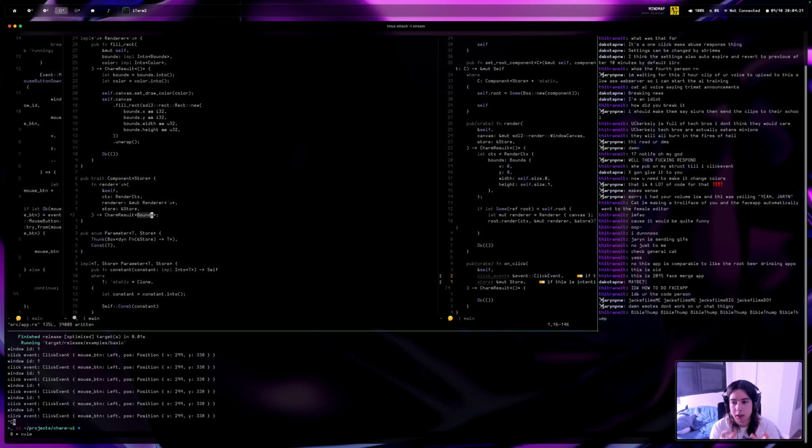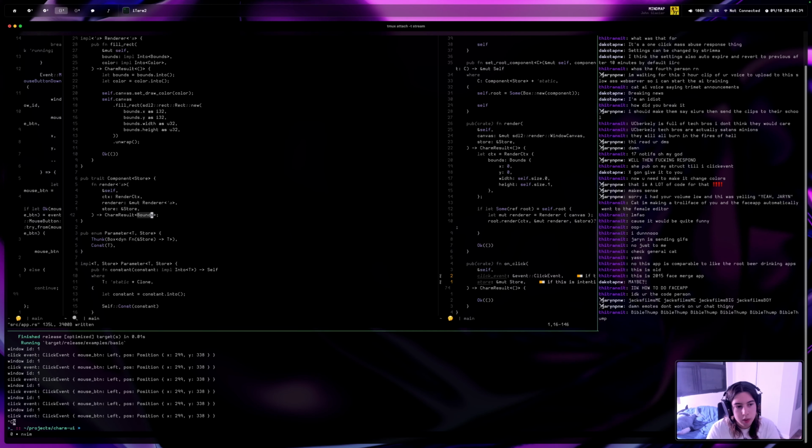And so the idea is when we click, we can check if the X and Y of the mouse click event is within the bounds of the component. And if it is, we can say the component was clicked, basically. It's a little more complicated once you have like multiple things stacked and whatnot, but that's the base idea.